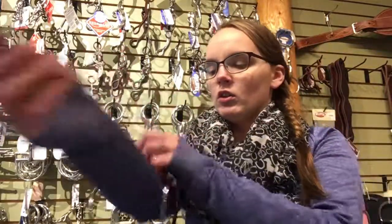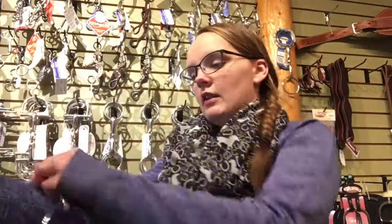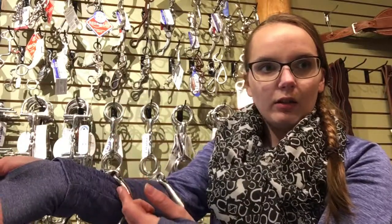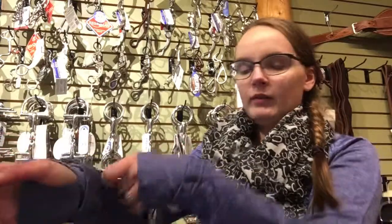The difference of these bits, you can see a little bit more when you put them in your horse's mouth. When you have the single joint, it lays like that versus a double joint. I find the double joints lay on the tongue a little bit nicer, where the single joint can poke up a bit more.